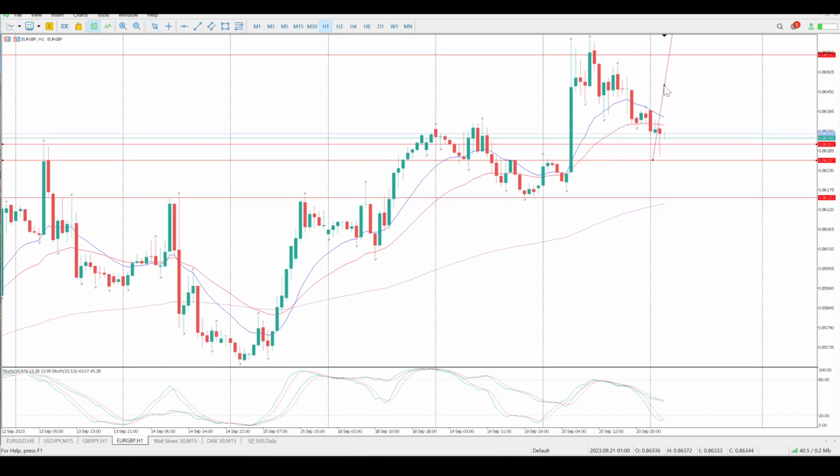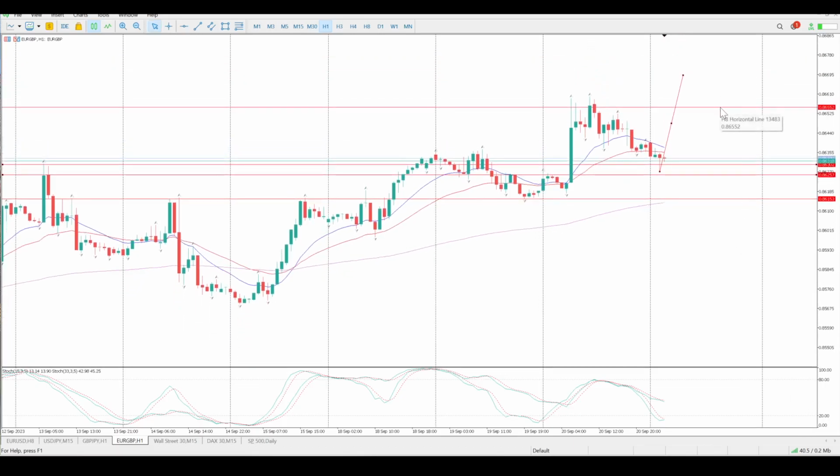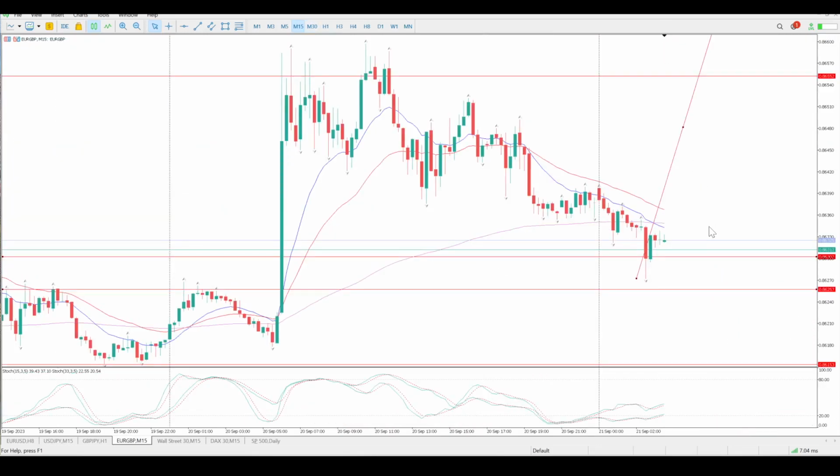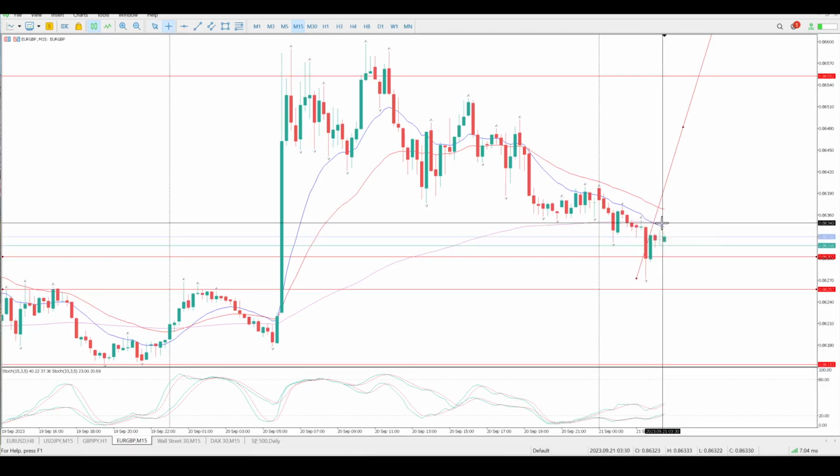And basically, you're first going to be looking for 0.86552, and then your second target is going to be 0.86683. So we're looking to buy in the zone that we're in now. Obviously, I'd like this to happen during trading hours, but sometimes it doesn't work out that way. So even on the 15 minutes, I need to close above here. What's this above? 0.86350. Get a close above that. That's going to start generating opportunities to the upside.